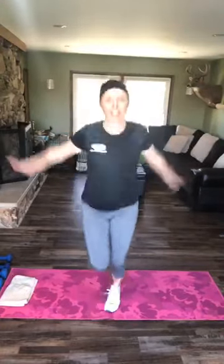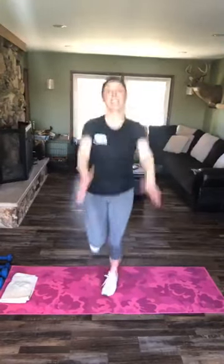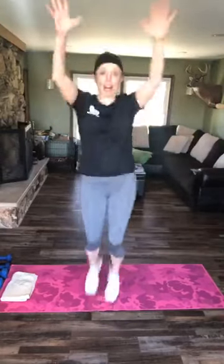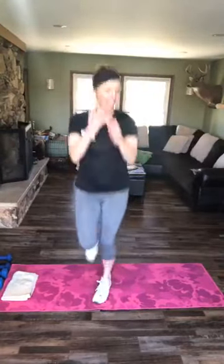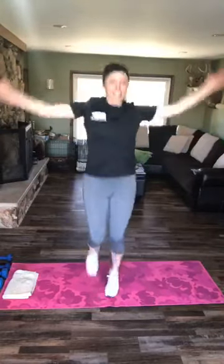Here we go, let's bring it to a jog. Maybe do some arm circles back. Rotate back. Just take this warm up easy, nice and gentle. We're just getting the blood flowing, preparing our body to work. Let's bring it forward for a few. Good. Heart rate should be coming up.